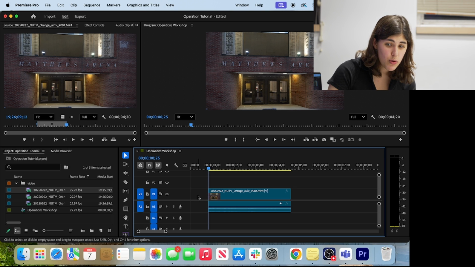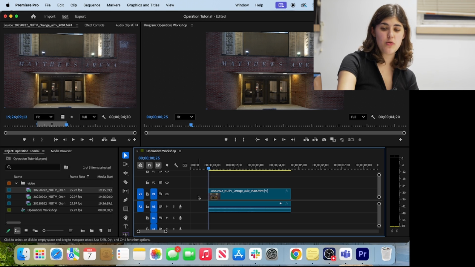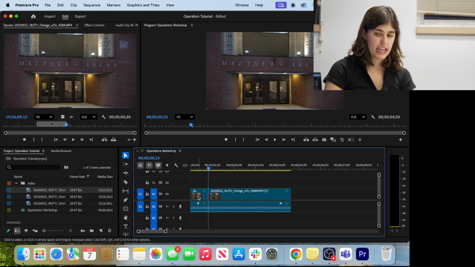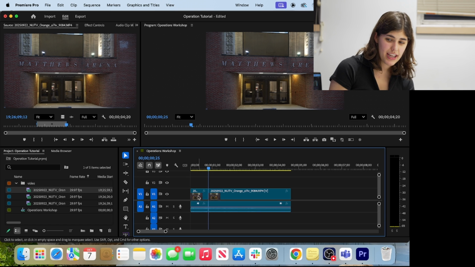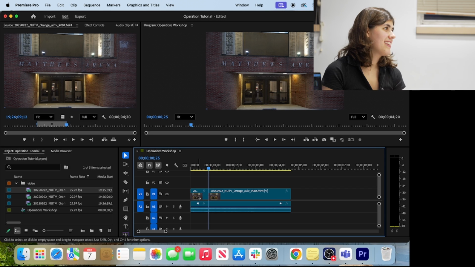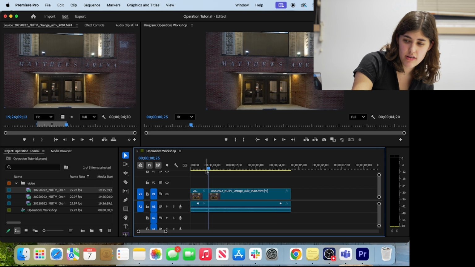And then another keyboard shortcut to keep in mind, I know that this could be a lot right now, is using Command or Control Z. Let's say that you made a cut and you go, oh no, I really didn't mean to do that, and I want to put that video back. Command Z will be your best friend in that regard, and then you can get your video right back the way that it was.